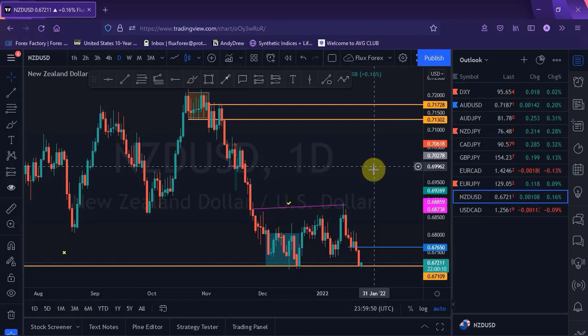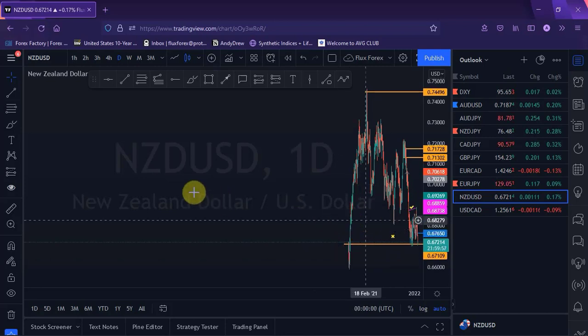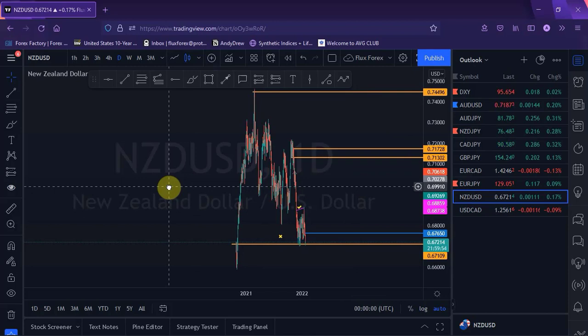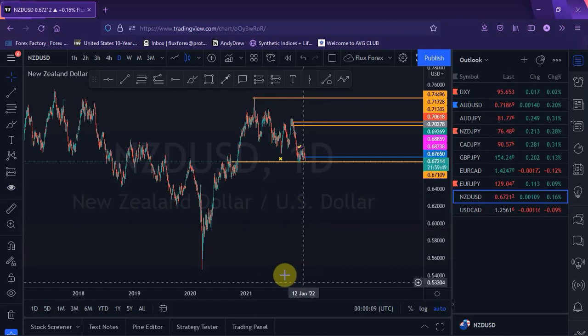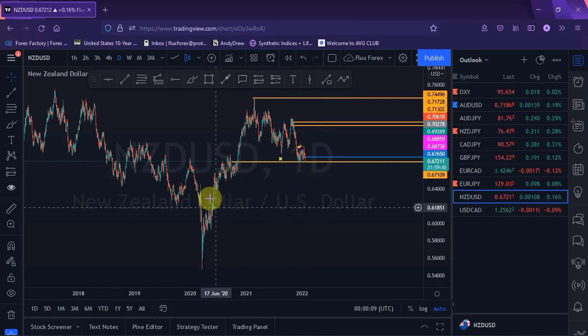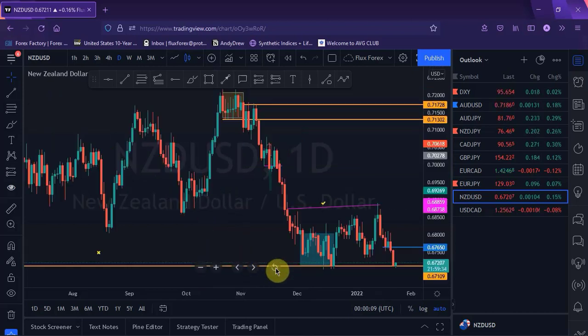I'm expecting price to retrace into this order block, and then we see a further move to the downside. So that is my expectation so far as NZDUSD is concerned. I'm really expecting price to retest and then move to the downside, clearing all this liquidity in here, and then probably fill this liquidity void we are seeing here. So that is my expectation so far as NZDUSD is concerned.